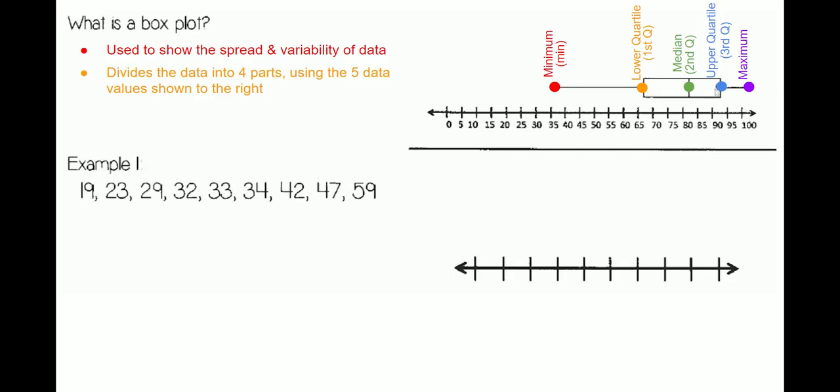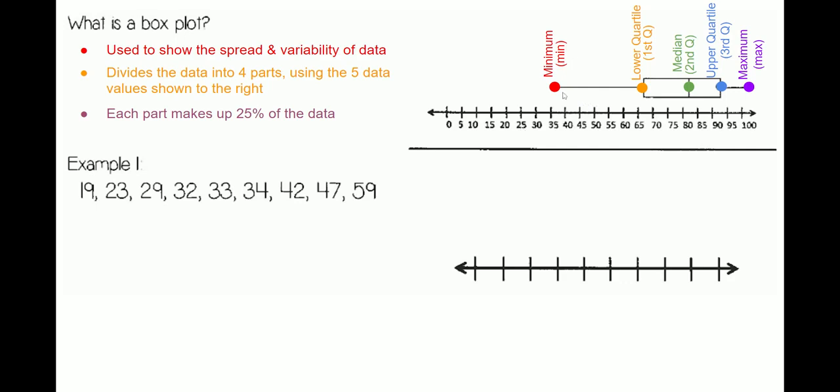So if we're referring to the price of things at a store, we would say that the maximum is the highest amount. So if, let's say this was a dollar store, we could say the cheapest thing is about 35 cents and the most expensive thing is 100 cents. And then the median price of things would be maybe 83 cents or 82 cents, something like that. Finally, the thing with box plots is that each part makes up 25% of the data.